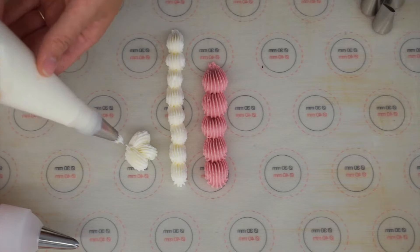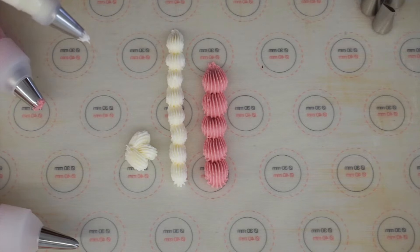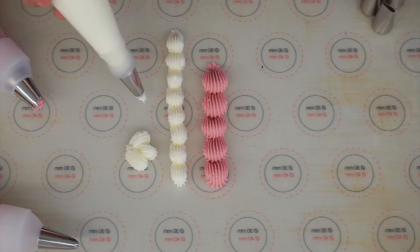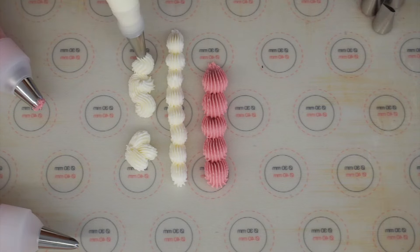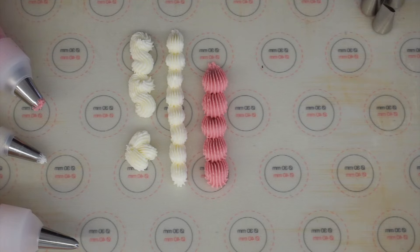With the small star tip you can do a scroll on its own — that same up-and-down motion — or if you do two next to each other you get a sort of royal scroll which looks really nice on the cake. Another way is to do a more circular scroll — around and over and into an S shape — which is almost like two rosettes together. These also look really pretty on the cake, but if you try to do it with a larger tip it's going to get a little bit lost.